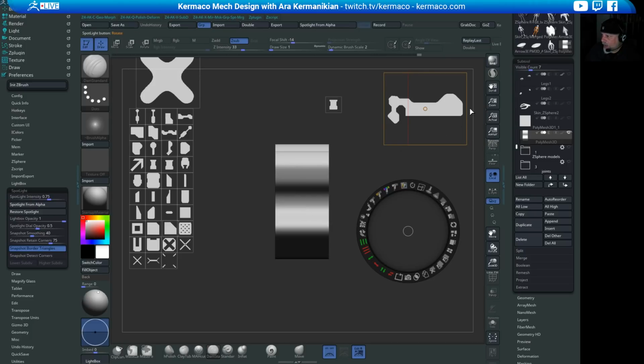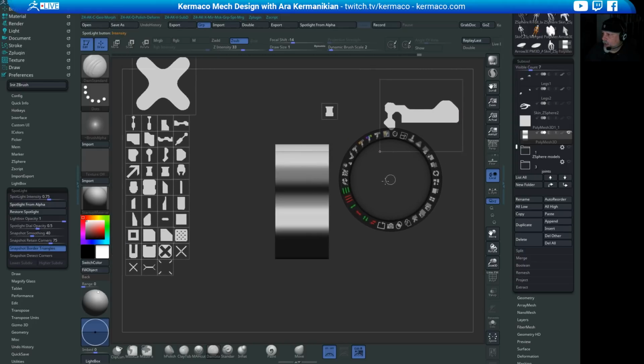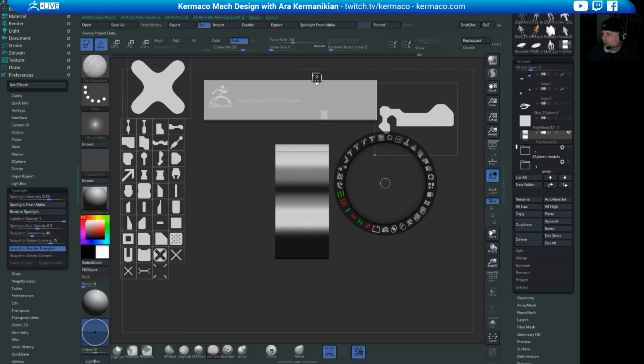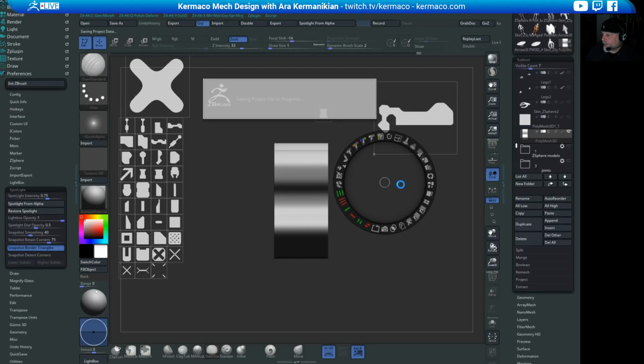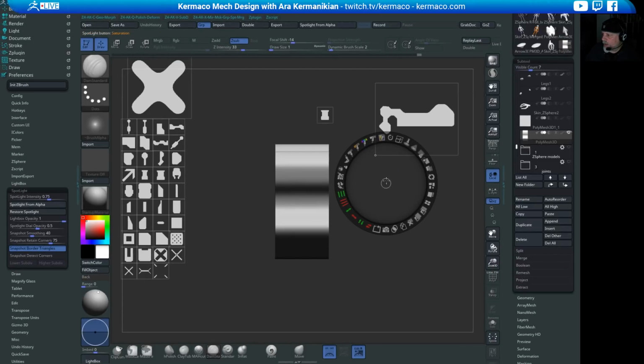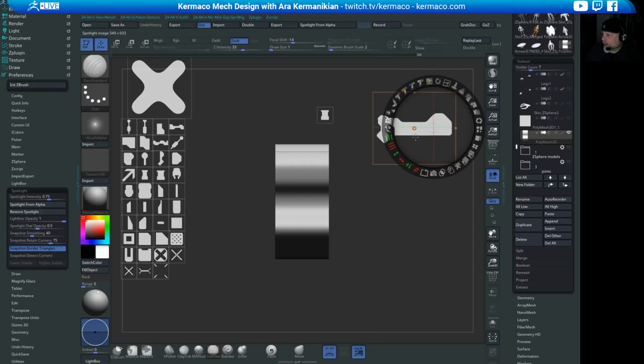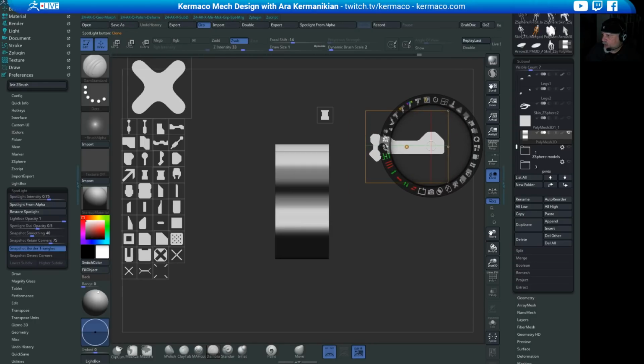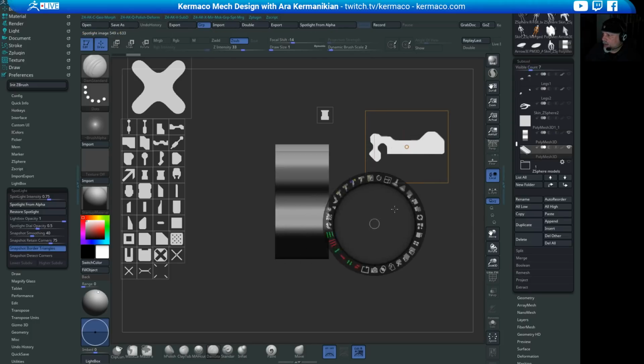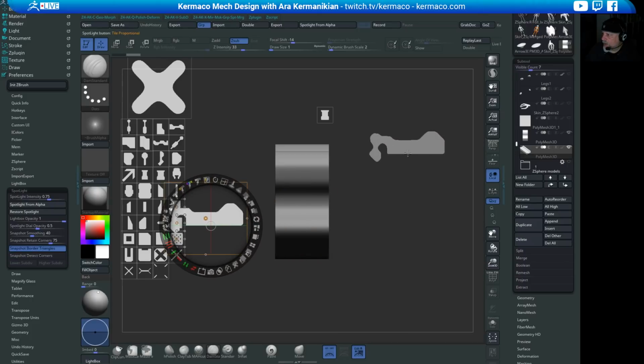So here, if I want to keep this shape and have it in my library, just like I have all these other pieces, I can generate an alpha out of it. And the way to do that is kind of a workaround, but it is pretty effective. So here, just going to wait until this gets done. So here's my alpha that I just created. I'm going to go ahead and snapshot it. So now it has a snapshot. There it is. So it generates this mesh.